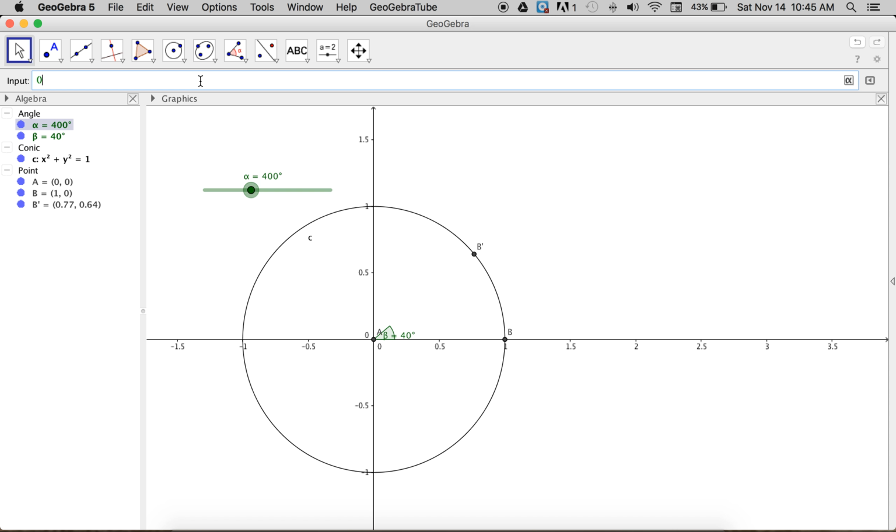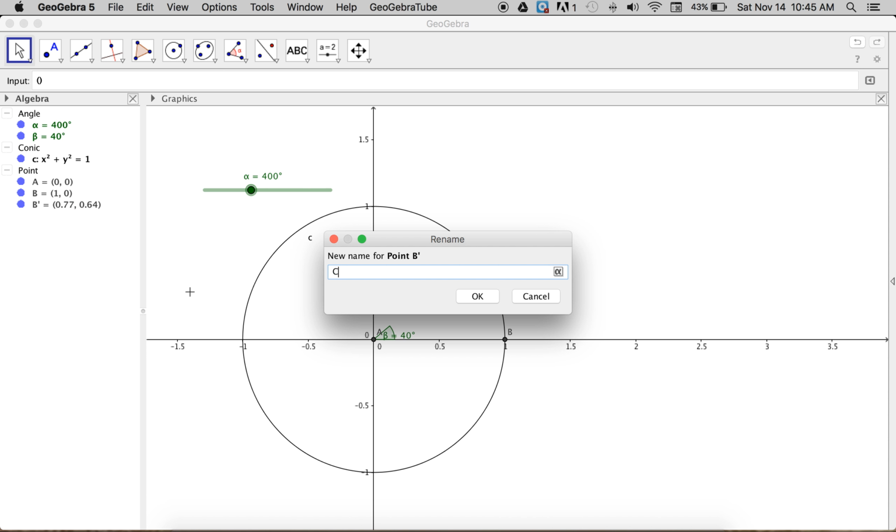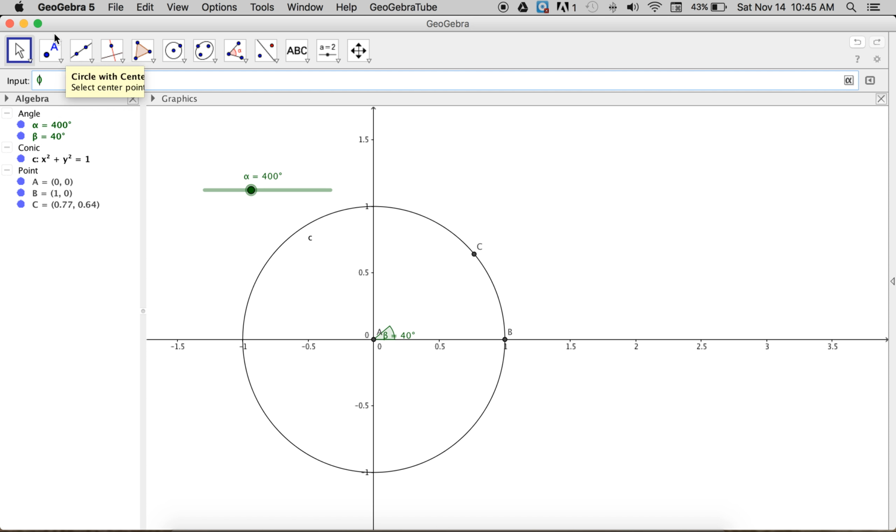So what we want to do is make a point with the x value of b prime. But before I do that, I'm going to change b prime's name to c to make it a little easier to tell between b and c. So we need an x coordinate of c now. GeoGebra will just do that for you if you just type in x of c, comma 0, because our x value is going to be x of c, and we always want the y to be 0.